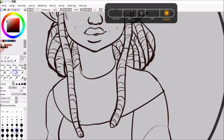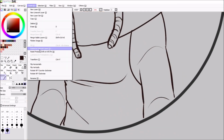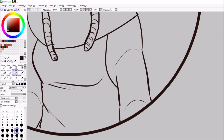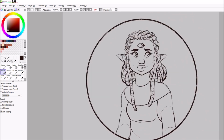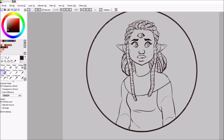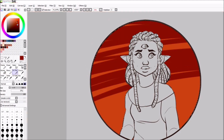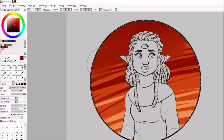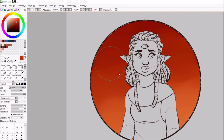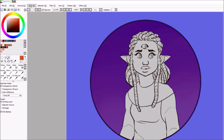Hey, here's another one. The wrong layer. This is something digital artists deal with. When you're drawing and you're having yourself a good old time, then you realize you've been on the wrong layer this entire time. Even worse, when you're doing your line art and you realize that you did your line art on the sketch layer, and it hurts. Here's another digital art one, and that's wrong canvas size.